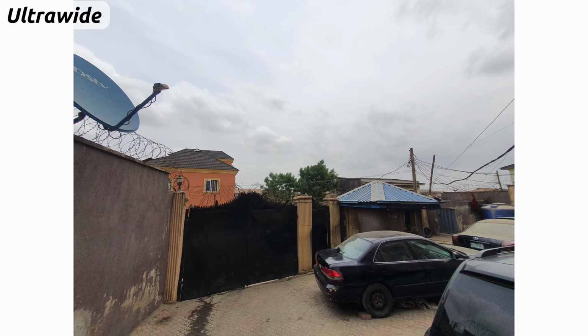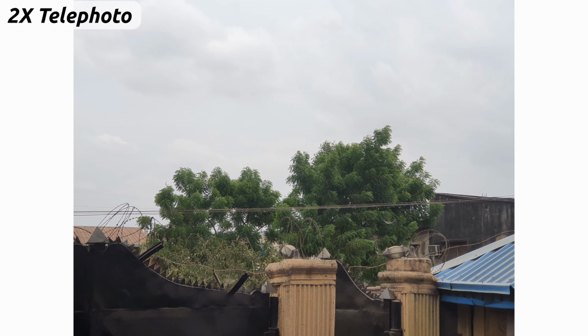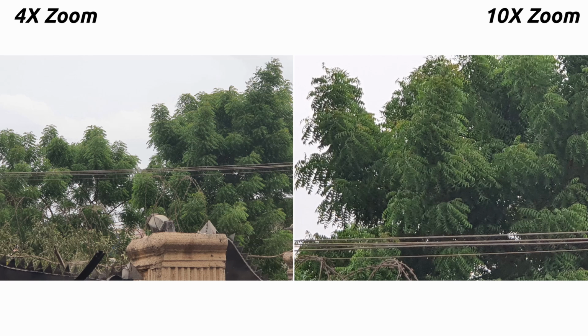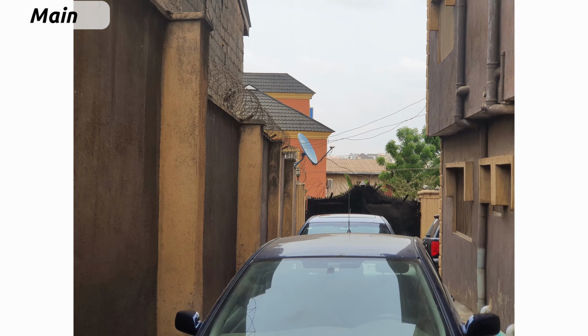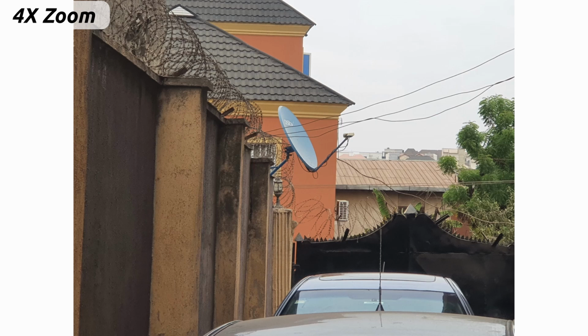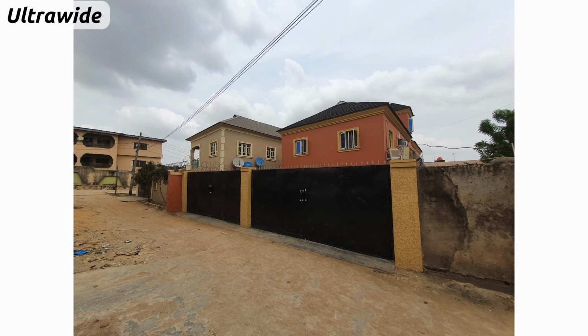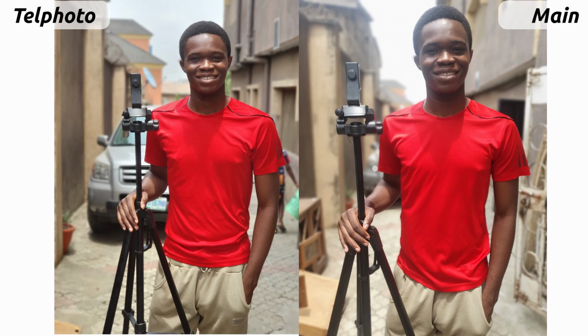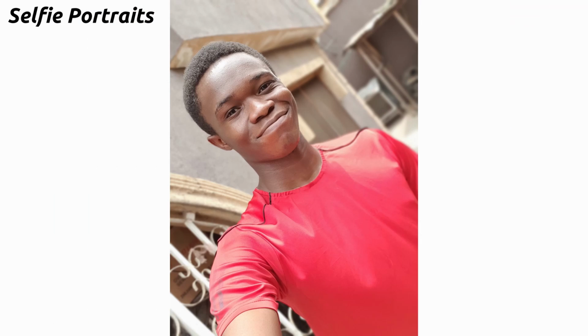Shots from the S10 Plus are still very good and detailed from all three cameras, and they have similar colors: the main, ultra-wide, and telephoto. They are sharp and the HDR is great, but I wish they had more contrast. The ultra-wide is really wide. Portrait shots are also great, especially in the front cameras. You can shoot portrait shots with the main camera and the telephoto. Let me show you some more samples.